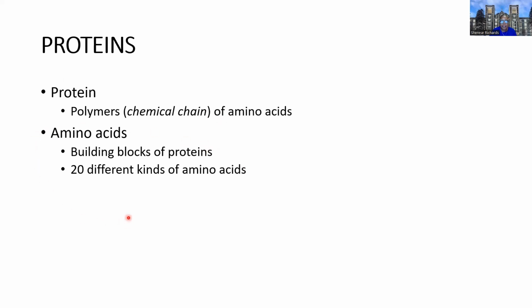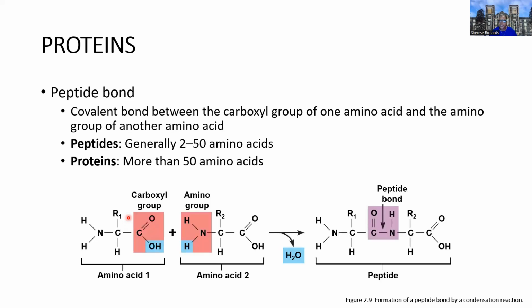And so amino acids can be different types. There's about 20 different types of amino acids. We can also classify them on the basis of whether they are made in the body or not. So we can think about essential amino acids, which are not made in the body and need to be supplemented through food, versus non-essential amino acids, which can be made by the body. Okay, and these are going to be the building blocks that help us form proteins.